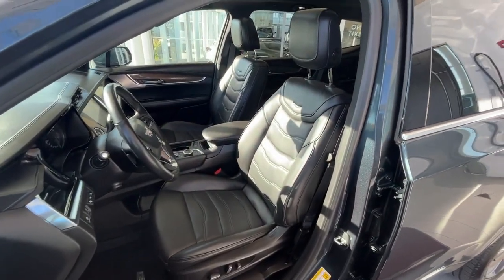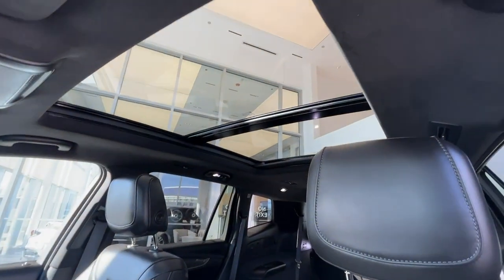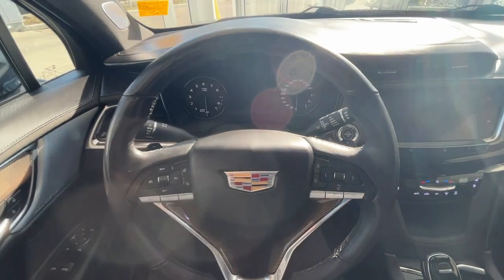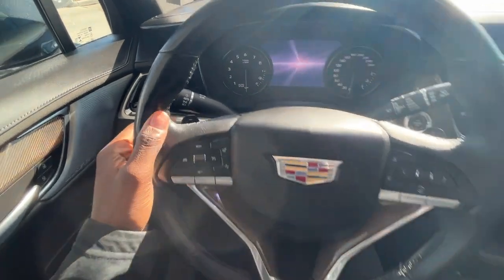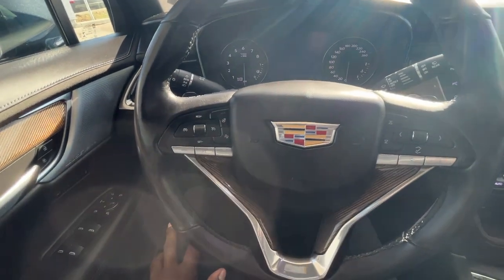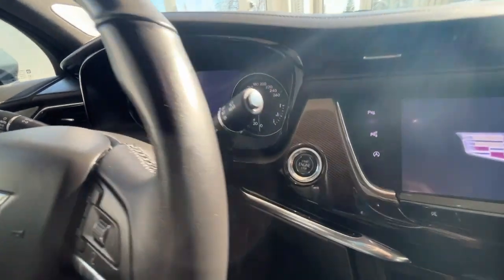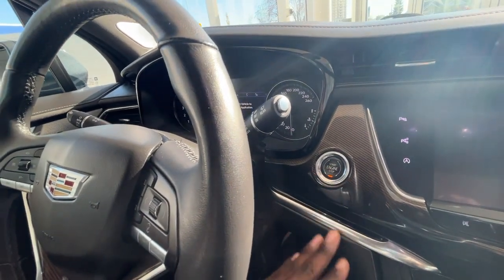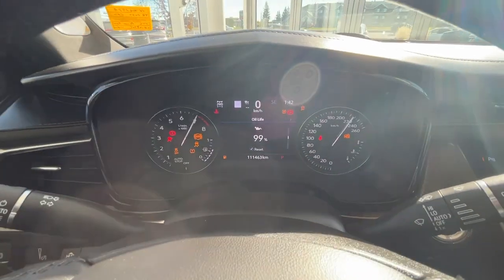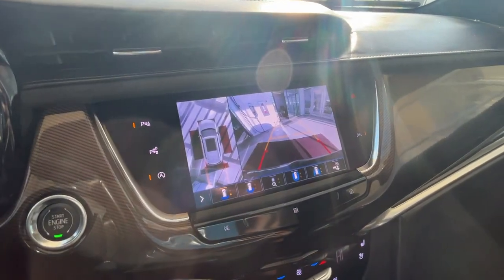Here's a look at your driver's seat with power options. You do have a nice panoramic sunroof. In the vehicle you'll find a nice leather-wrapped steering wheel with paddle shifters. On the left side you'll find your heads-up display controls, and on the steering wheel itself you'll find a heated steering wheel and forward collision alert buttons. This is a push-to-start vehicle.